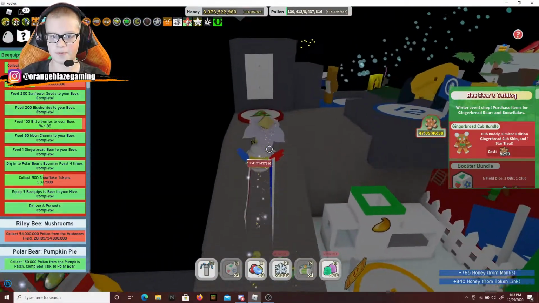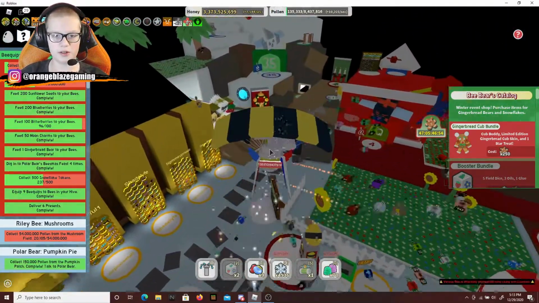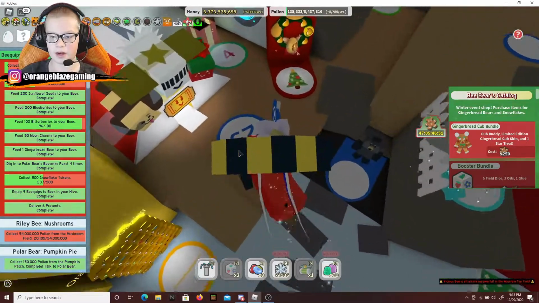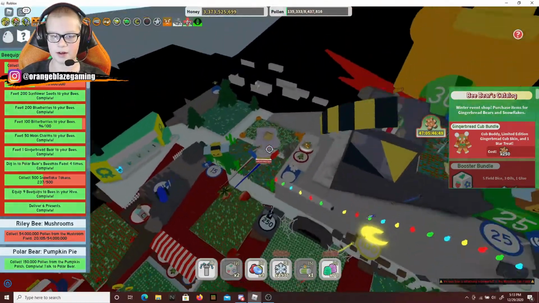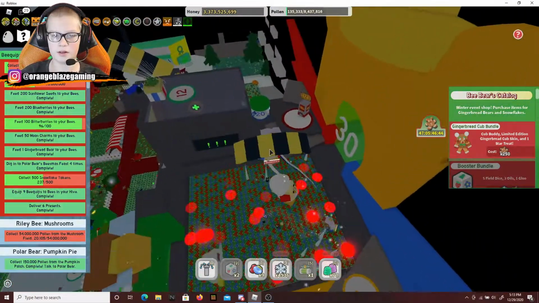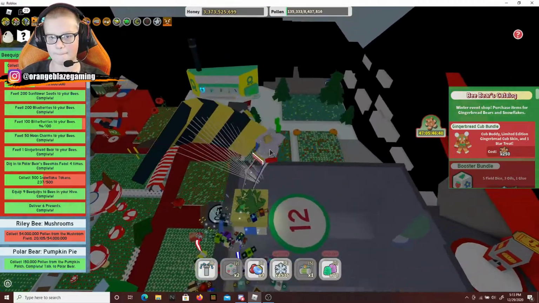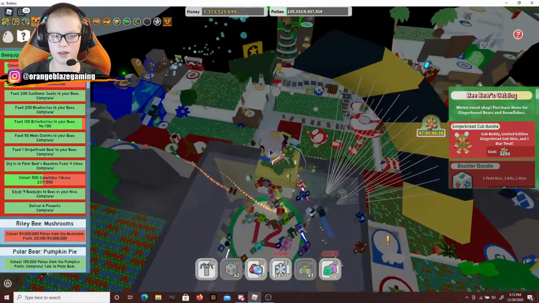Now, if you go over here, let's go on to the next bear, which is, there's a lot of stuff going on in the chat right now. The next bear is, let's see, and it's not just bears, it can be like NPCs or something like that.